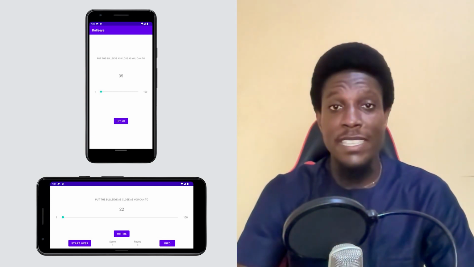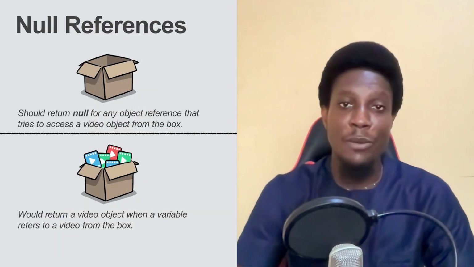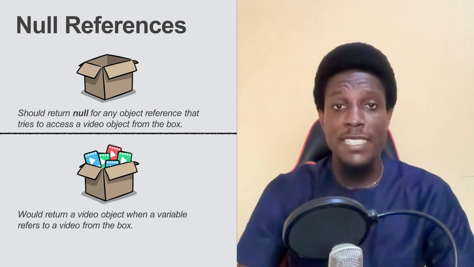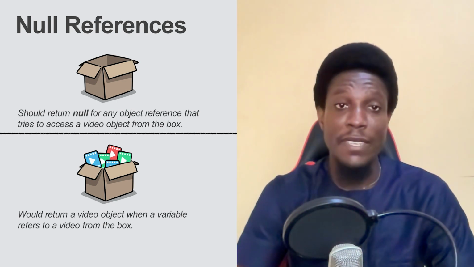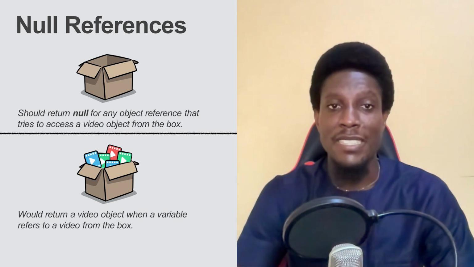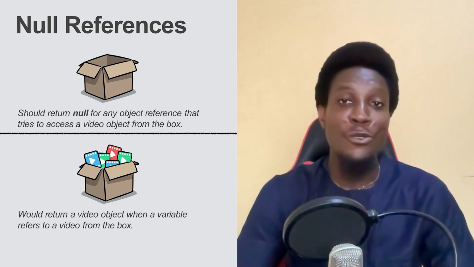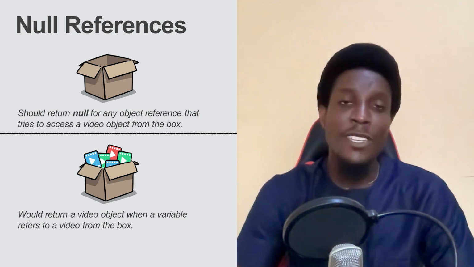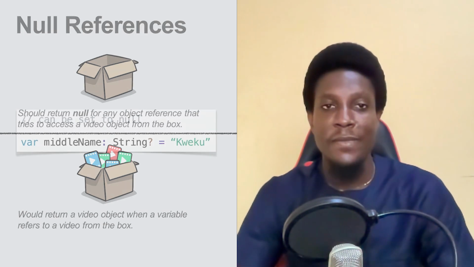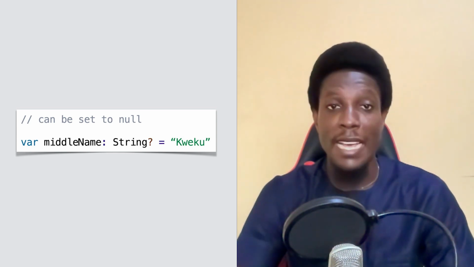Now, let's relate this back to Kotlin programming language. In Kotlin, null is used to represent an object reference that doesn't point to any object. Kotlin is designed to make all types non-null by default, because things could go wrong when you try accessing null references. So, Kotlin allows you to make a variable nullable if you know exactly what you're doing, and it also provides you with operators to do checks in a more concise way. To make a variable nullable, you simply append a question mark to its type.